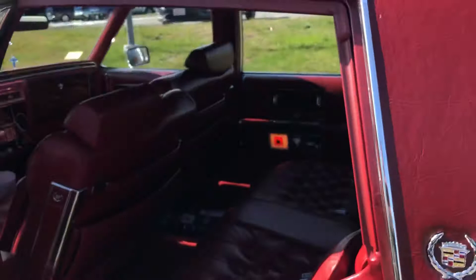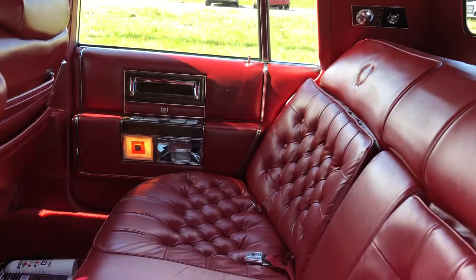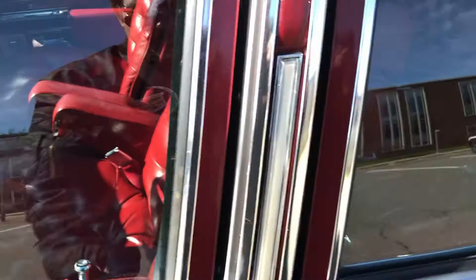Let me show you the interior. The interior is gorgeous — you get that beautiful red tufted leather interior. It's just like a living room on wheels. Because this car really hasn't seen that much use, it's just perfect. The rug is nice and plush, and you've got the nicely embroidered d'Elegance door panels. I just love the way those door handles shut.